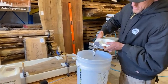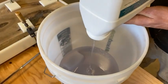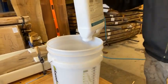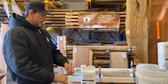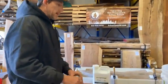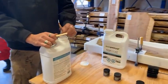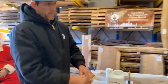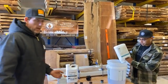So here we're going to add first our resin. It's 4 liters right here. I'm going to let that all come out. Reg, you want to hold this for me, brother? Yeah. The good thing about this is that sometimes you use tabletop epoxies that are done in 24 hours, but they fire off in 45 minutes to an hour. So when you start mixing, you have a very limited amount of time to work. Luckily with this stuff, you have a long time.